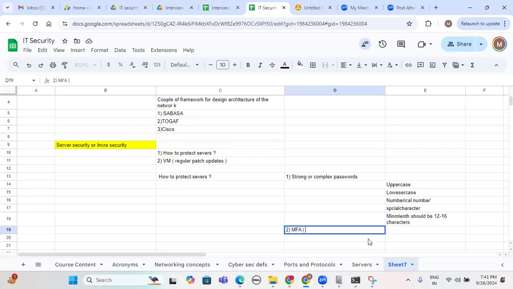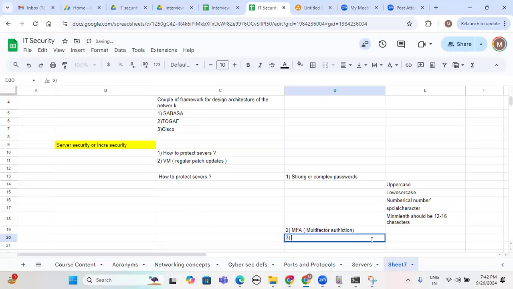Okay. So entering the password is single authentication. On top of that, if you want to validate once again through biometric or maybe through token-based authentication, or maybe through a security question, or maybe through a one-time password, or maybe through an authenticator like Microsoft or Google Authenticator, or maybe through CAPTCHA, there are different ways we can authenticate. So that is called multi-factor authentication, more than one way of authentication. So we have to implement that also.